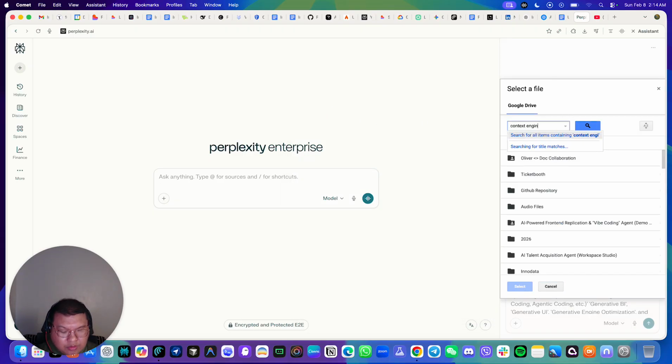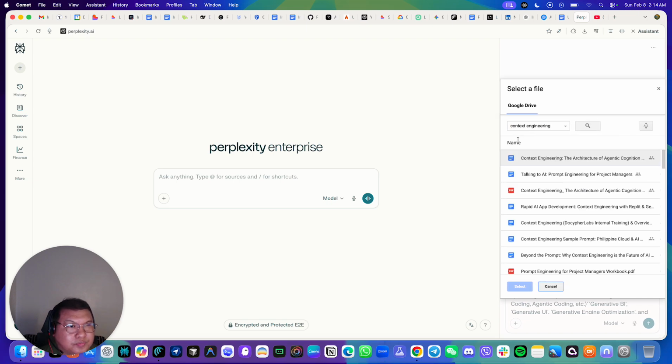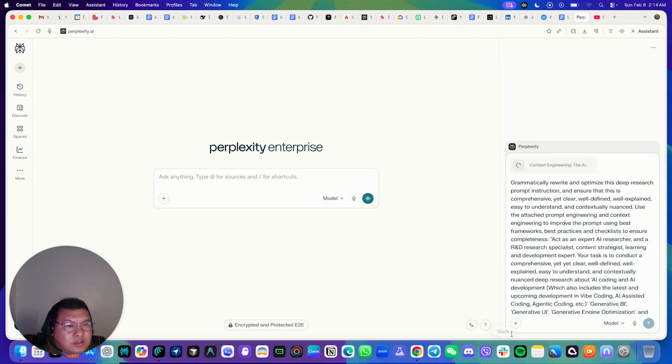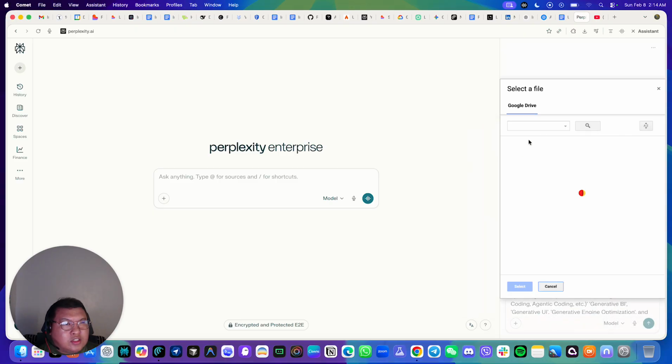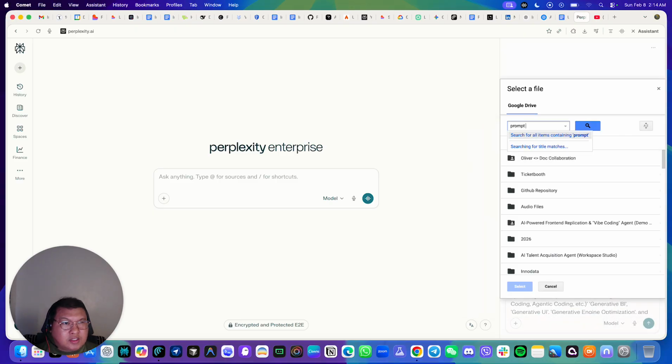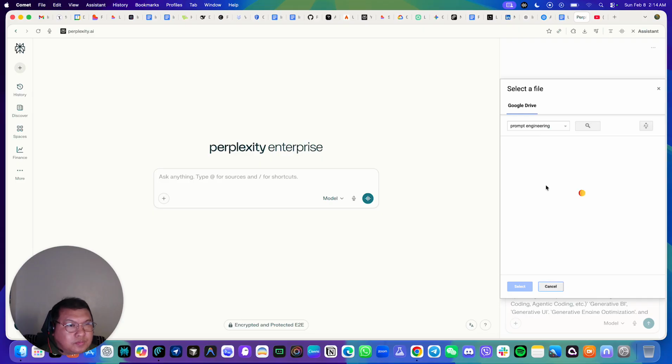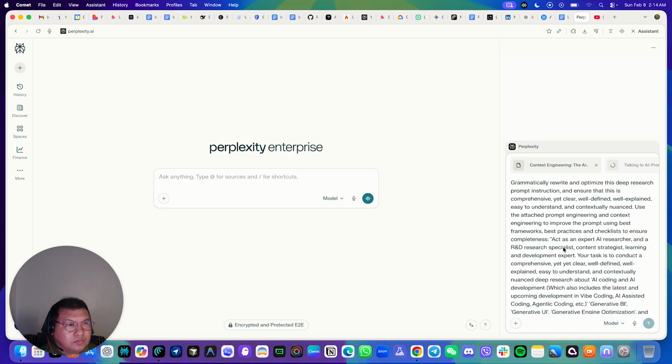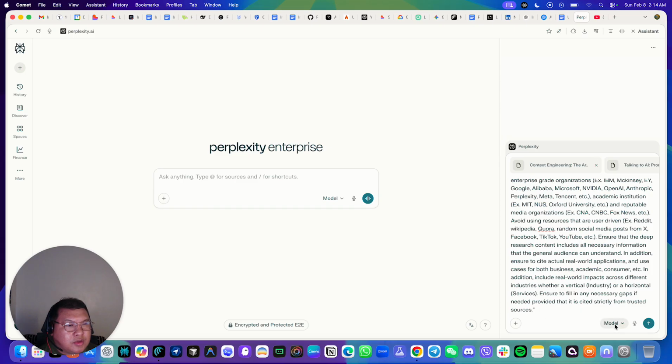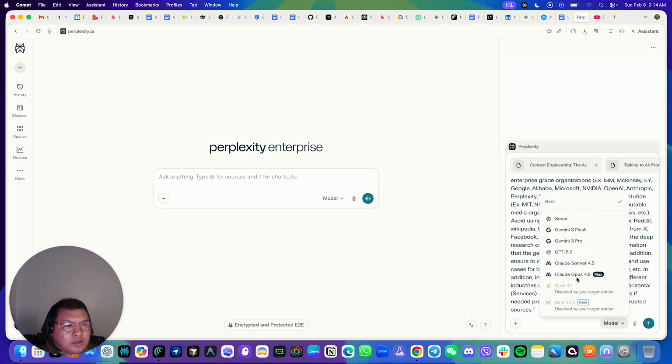So I'm going to pull a document here. Let me just pull the first document. The question is how many documents you can pull. I believe it's a maximum of 7 documents at a time. So I'm going to pull another document just for my reference. Okay, now I'm going to choose my preferred model. For now, I'm going to try Claude Opus 4.6 and use the thinking mode.